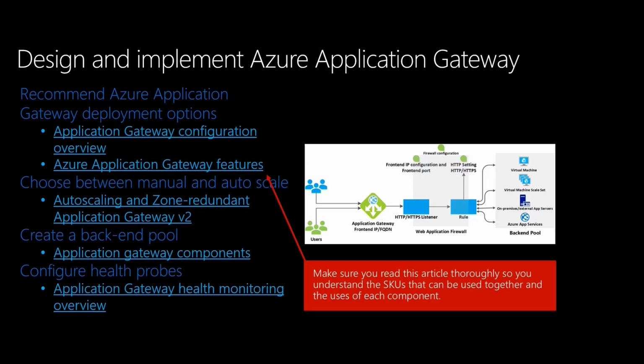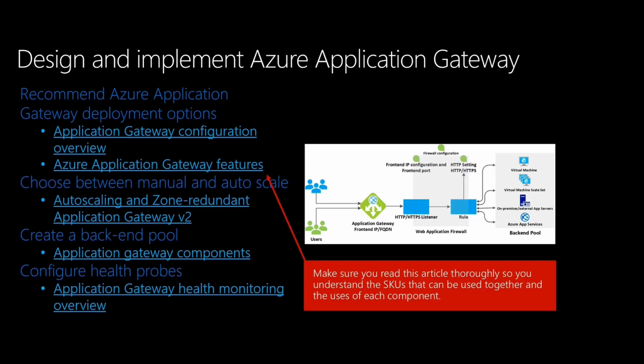So with manual, you can choose how many instances of application gateway or WAF you're going to provision, and the problem is if there's more traffic than the application gateway or WAF can handle, you could end up with traffic loss. So you have to specify the instance count when you deploy it in manual mode. And so for that reason, it's generally preferred to use auto scaling if you're not sure of maybe burst types of traffic or heavy usage time periods during the week or month or things like that.